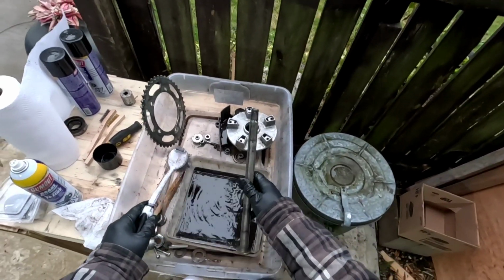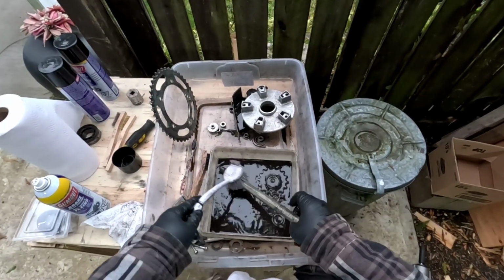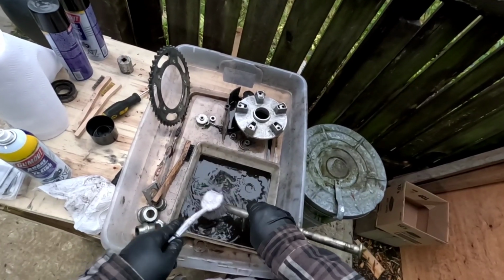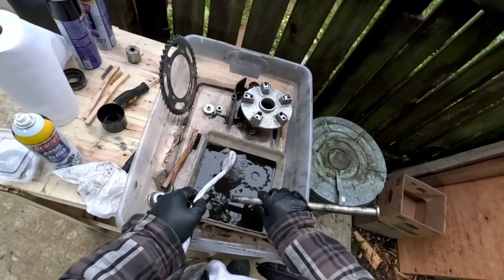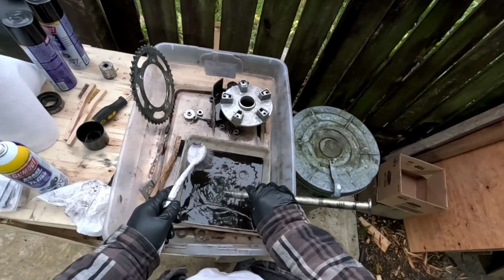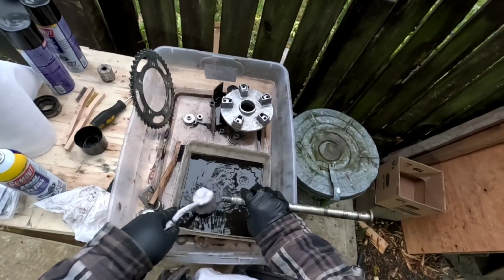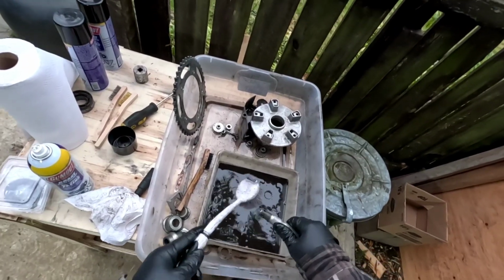A sprocket like that would probably run you 65, 85 bucks, something like that, I'm thinking. And of course if you get the back one, you might as well do the front one, so they say, which is probably good advice. But the reason I'm changing the front one, I'm going to put a new one on, but I'm not sure if I'm going to like it. So I thought I'd test it out, and when I'm sure I like the setup I have, then I'll go buy a new chain and sprockets, the same pitch or tooth rate or whatever you call it, and then everything will be new again.